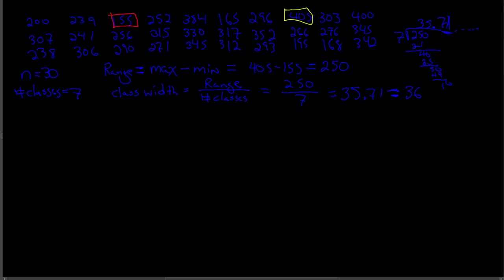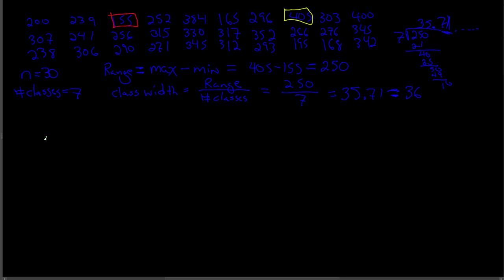And so the steps say start with my lower limit and build all my lower limits using the class width, and then I do my upper limits. Sorry, I found my calculator, and I'm always double checking my math because I hate doing math. Yeah, 3.5714. Okay, so my rounding was approximate. But because we always have to round up, as soon as I have this first decimal place, I know it's going to go up to 36. So I'll start my frequency distribution table here.